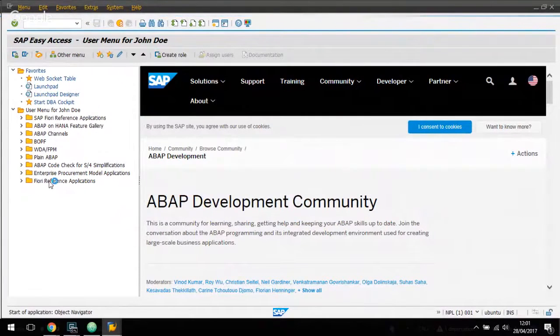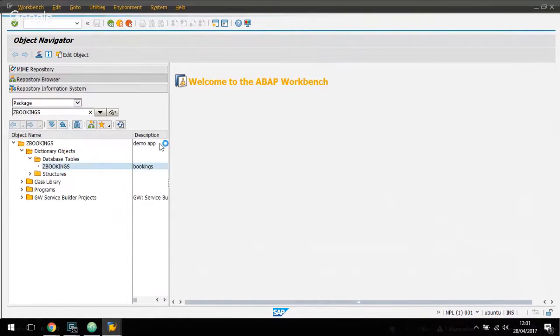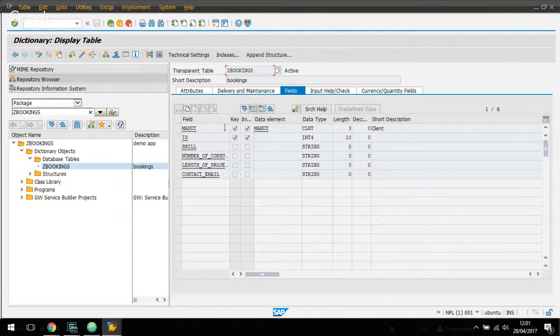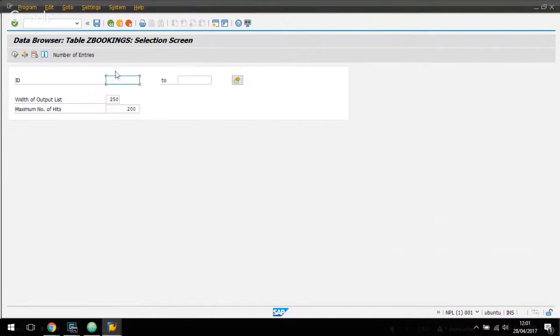I can see the Z table I've made in here somewhere. Z bookings, right? They just map up to those fields. I think I've deleted everything out of it, so there should be nothing in there at the moment. Yeah, that's empty.